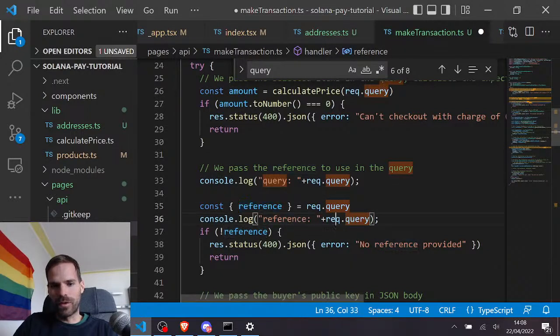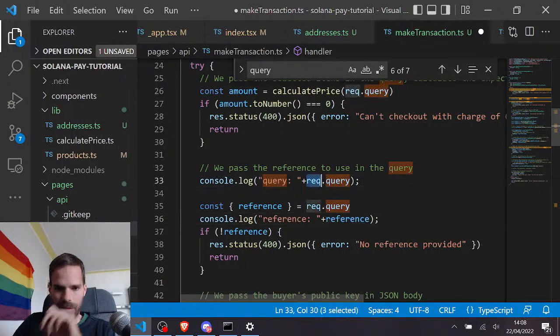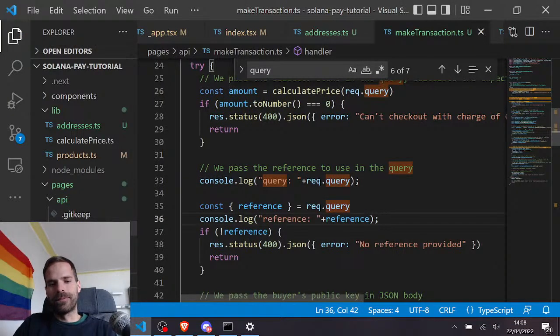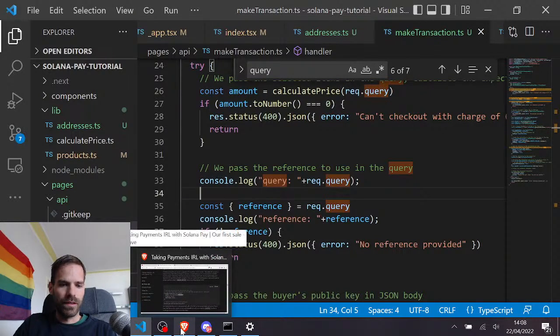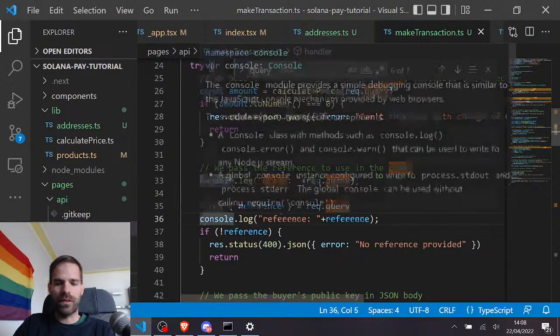Which is absolutely stupid because obviously that's the same as the query. But that's how long my memory works. I forgot that was the same thing. Anyhow. Yeah, let's not do that.